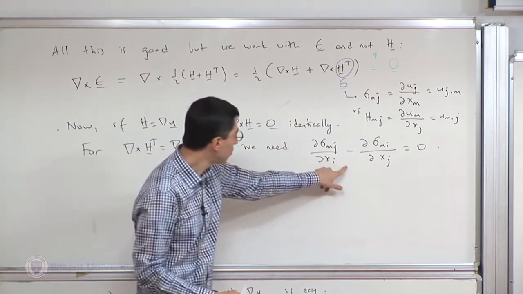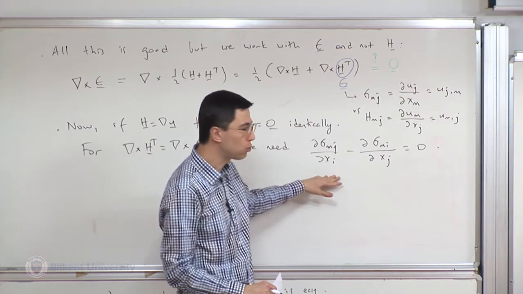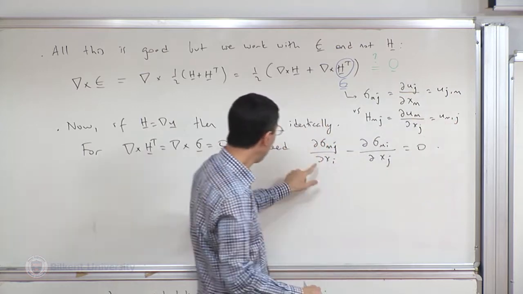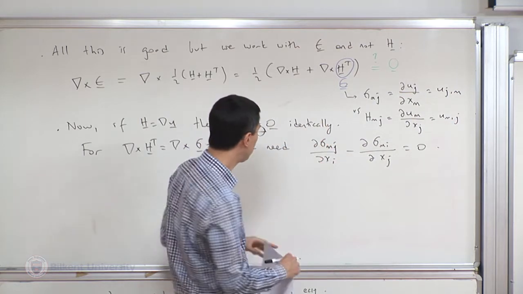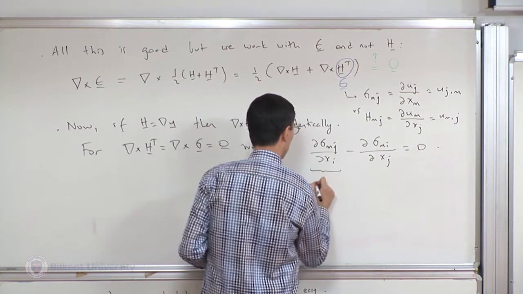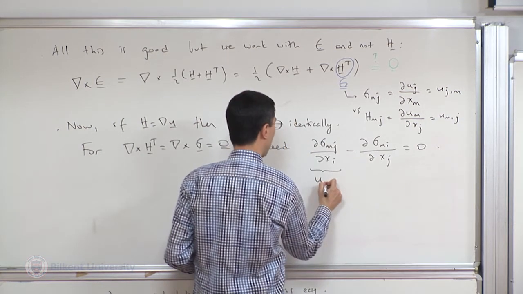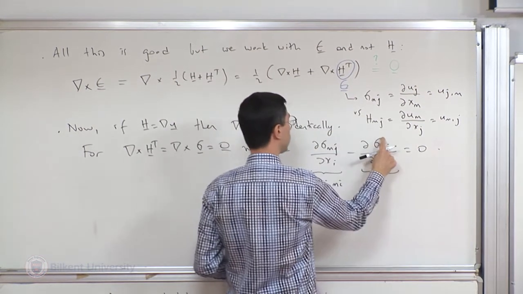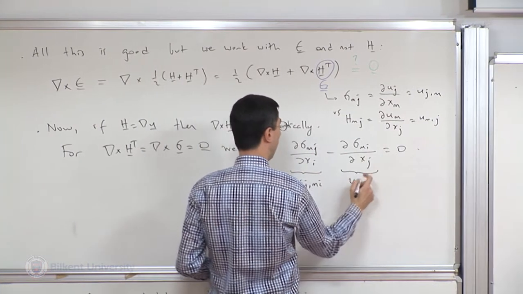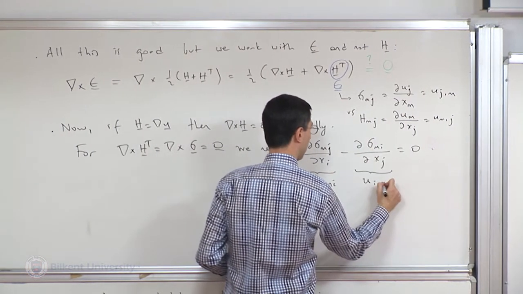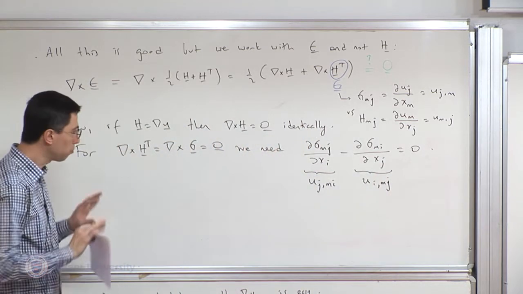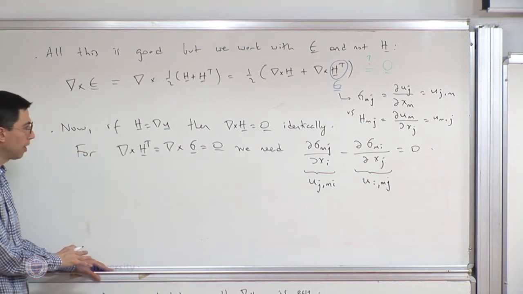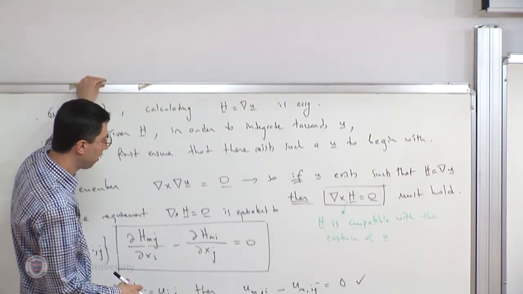So suppose this is the requirement, and suppose it's true, but first let me check if it makes sense. I know what G means. G is u_j,n, and I go ahead and plug that G in there. So this is equal to u_j,mi. On the other hand, this is equal to u_i,mj. I just plugged in the expression for G. Again, remember, I'm doing exactly the same thing I did for H.